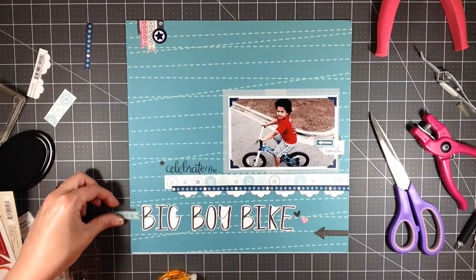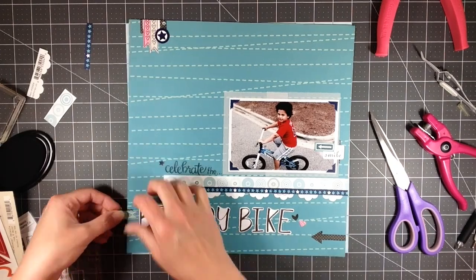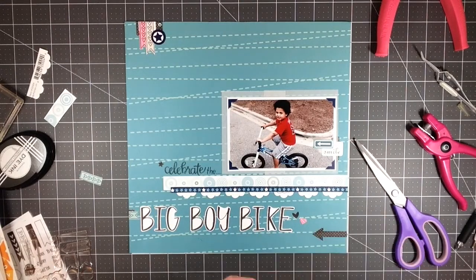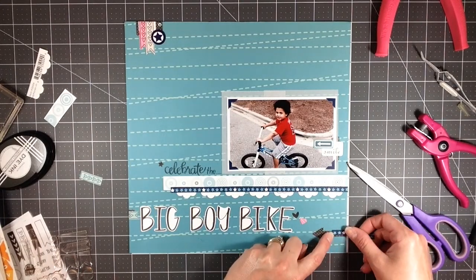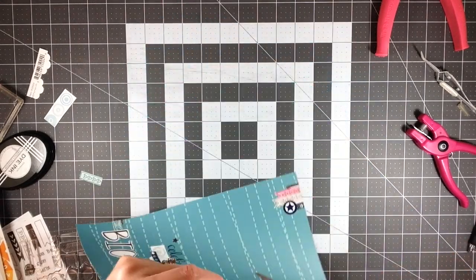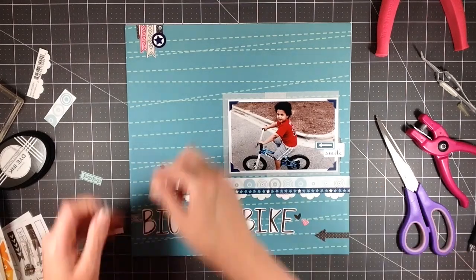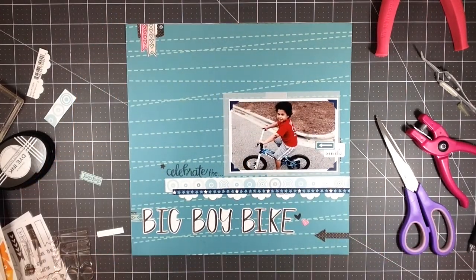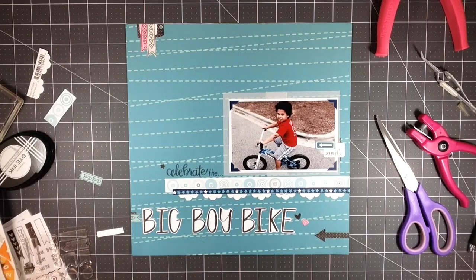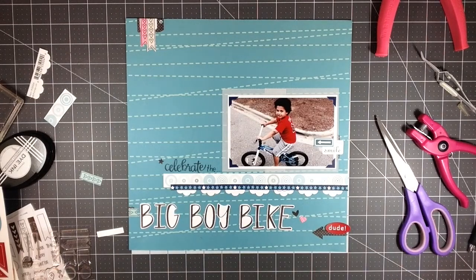That navy star sticker at the top is not going to stay there. I wanted to pull a little bit of the navy up at the top, but it looked too forced, so I'm going to end up taking that off and not using that. But I do have a few other little embellishment clusters, and by putting that navy at the top, you can see here I keep feeling like I need a little bit of the navy at the bottom, but very quickly I decided I don't like the way that looks. So I take off those navy pieces, and now all the navy is centralized. It's around the photo and on that border strip area.